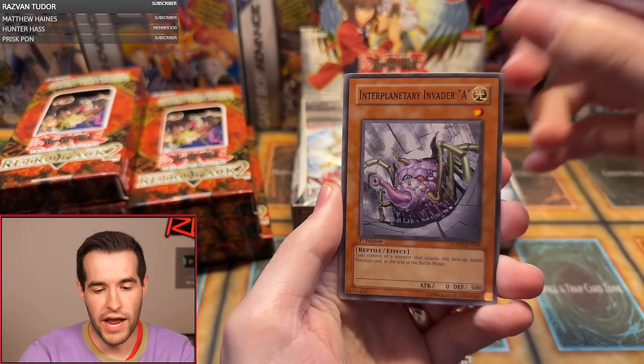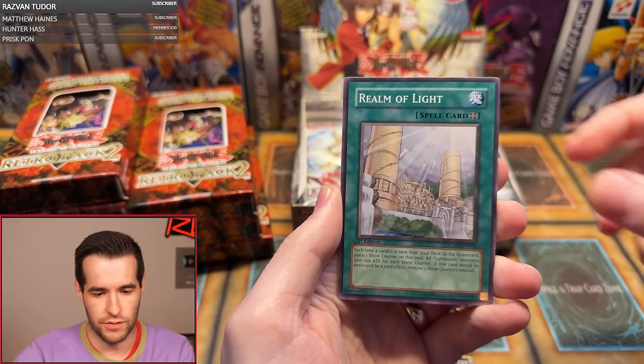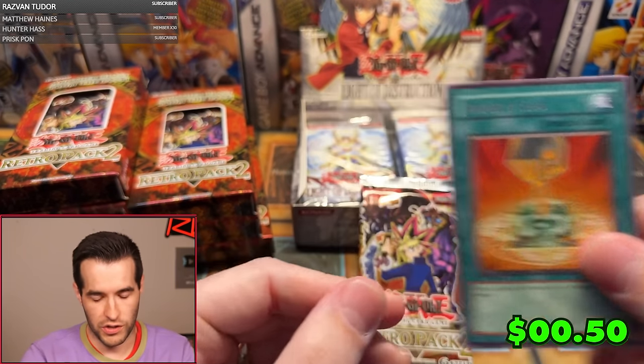Interplanetary Invader A. You can get ultis and ghosts and secrets in here. So very good options in terms of rarity. Realm of Light. And we are starting off slow with the Owner Seal to get that. When you do that, to get the Lava Golem back to their side? Yeah, that's what it was.